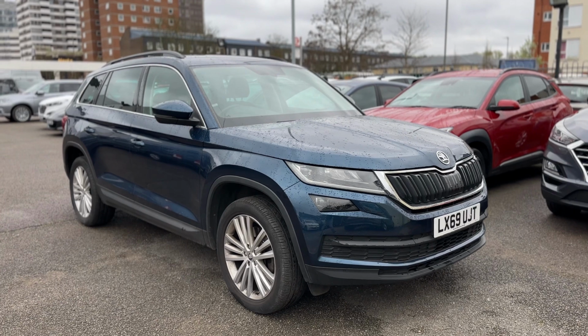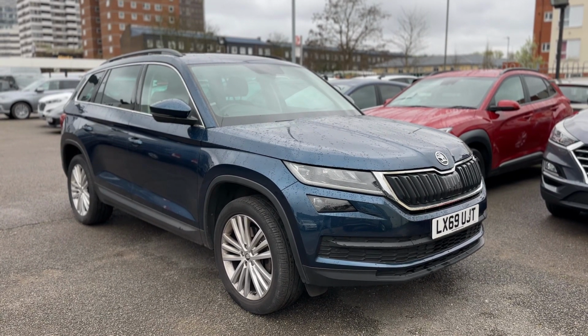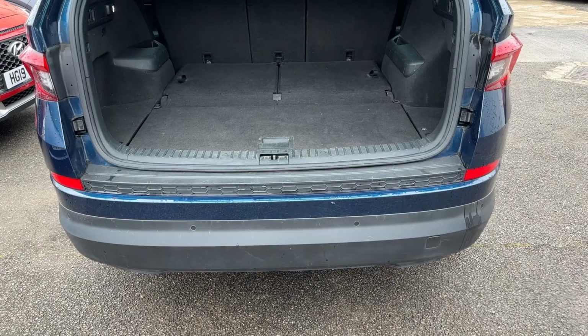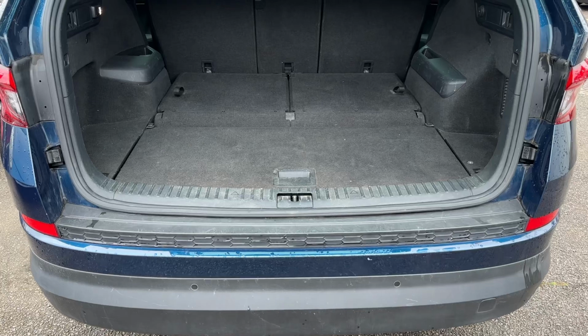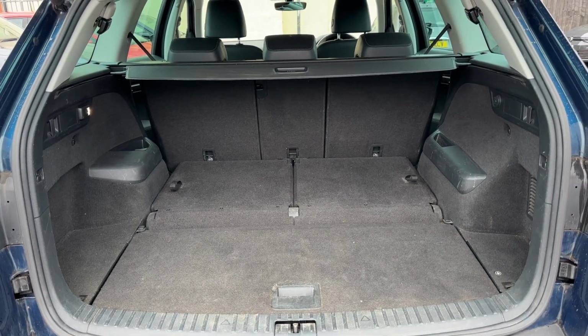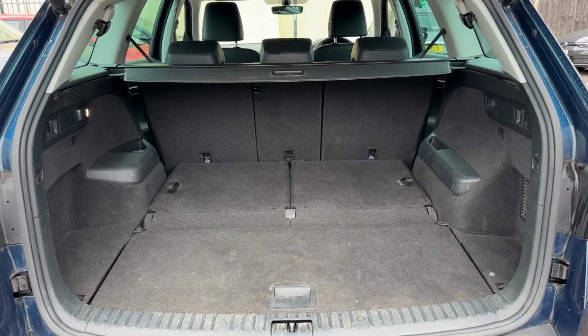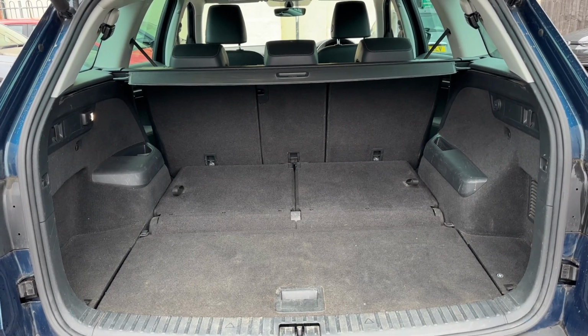So here we have the Skoda Kodiaq on a 69 plate. I'm going to start off by hopping inside the car and running through some controls first of all. Just briefly before we climb in the car, I think it's well worth seeing the boot space as well. So we've got reversing sensors, as you can see. Plenty of boot space. Currently all 5 seats are in place, but you can fold up the rear 2 to give you a 7-seat configuration should you wish to.